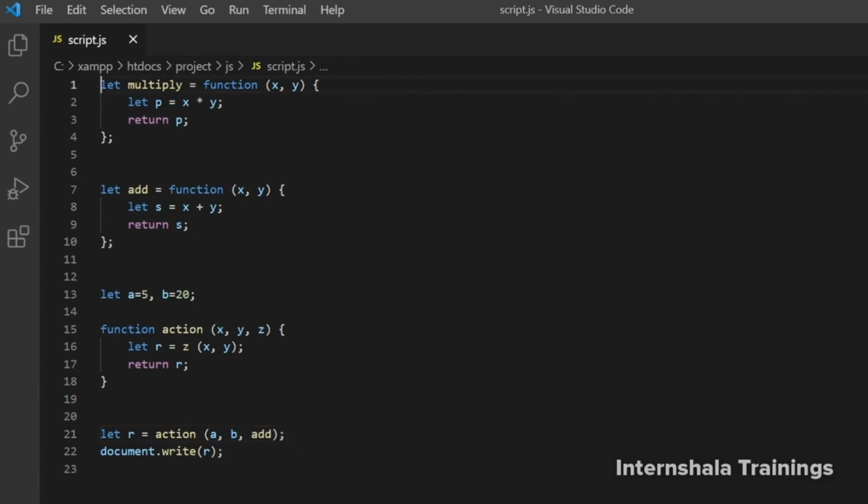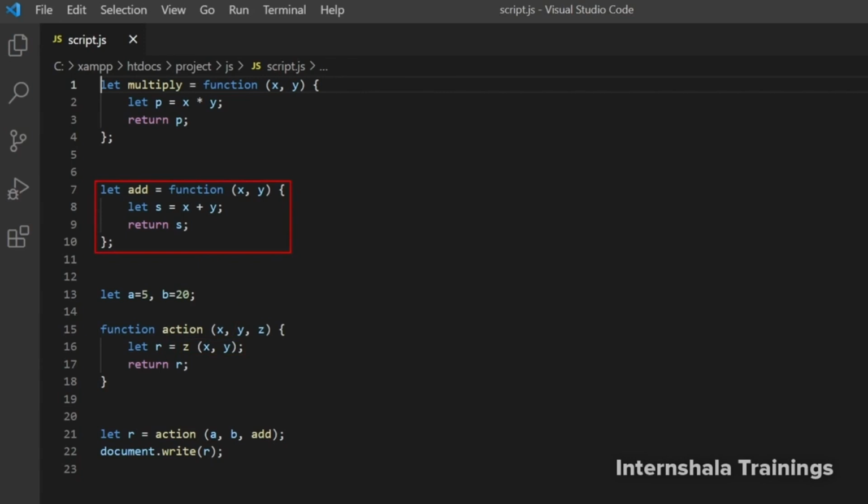Let us remove this function part and continue from here, that is, the point where we are calling the function. I hope things are clear till now. We have an action function, x stores 5, y stores 20, and z stores an anonymous function that takes two arguments and returns their sum. So inside the action function, we are calling this anonymous function using the z variable and passing it two arguments, x and y, having values 5 and 20 respectively. This is when this anonymous function gets invoked.